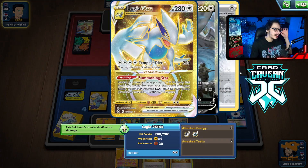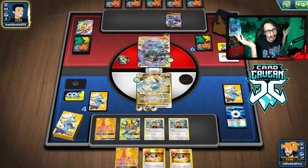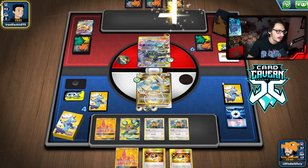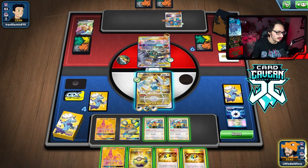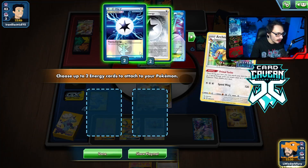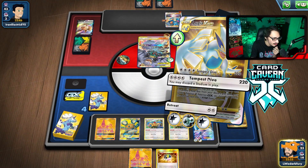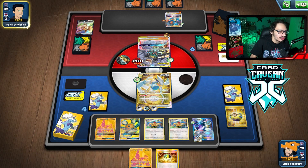Out of prizes we got Ultra Ball. The plan: Tempest Dive for 260, then use Lugia EX to finish off Machamp and take four prizes. If I just knock out Machamp immediately, Lucario can respond and KO me. So I'd rather Tempest Dive first and then plasma gale for the four-prize win — that's actually the correct play.